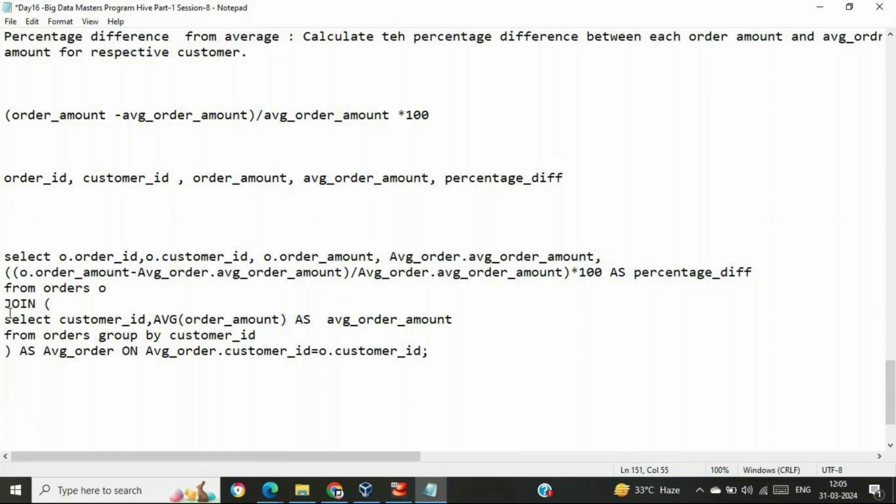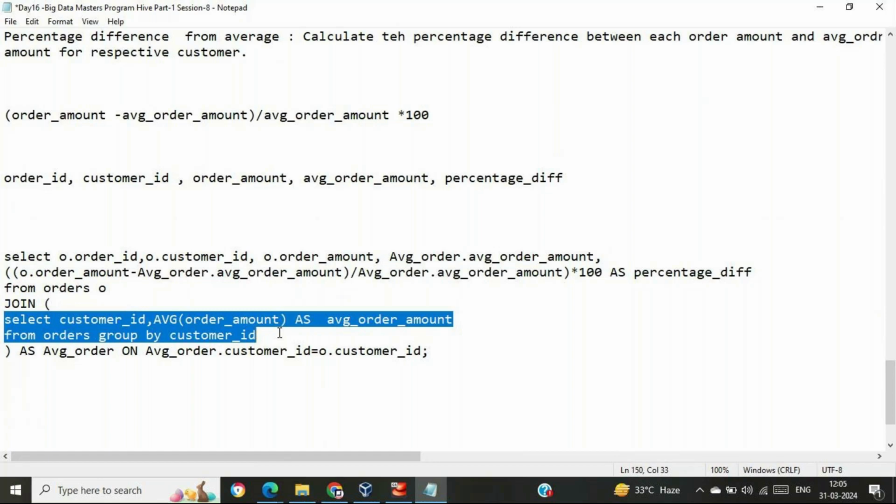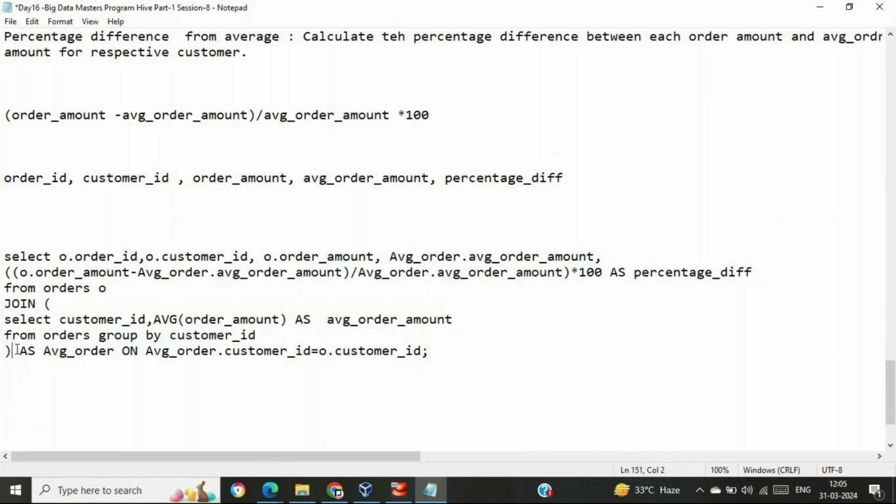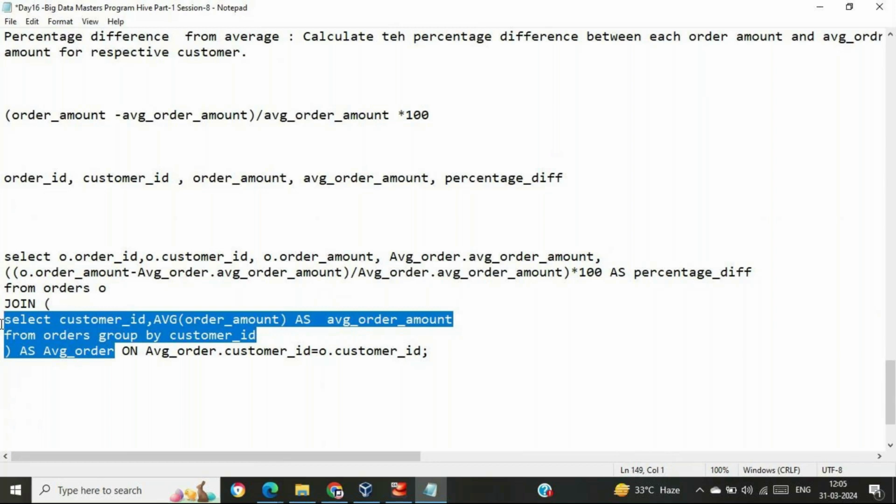Now let me repeat it once again. Initially we calculated the average order amount, and this is the alias we gave to that calculation. We now have this alias as an outcome, average order, the tabular view we got after performing the operation on the orders table.